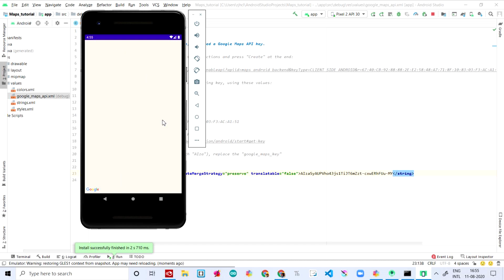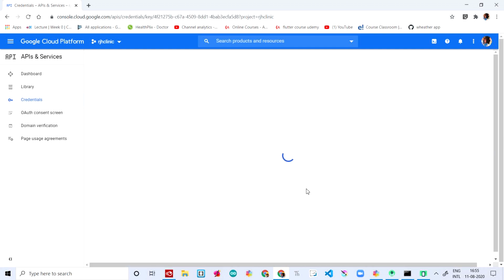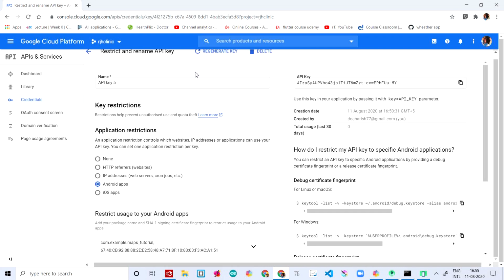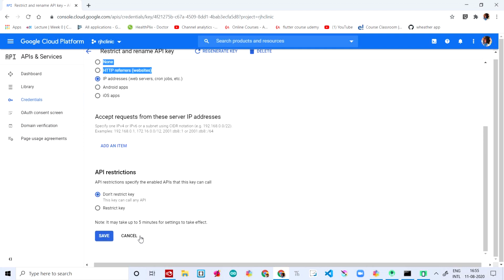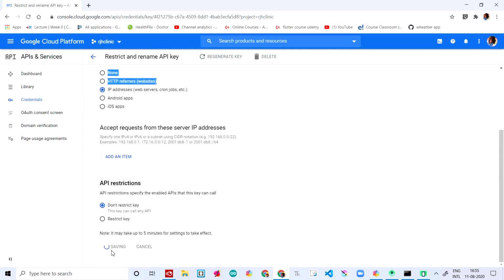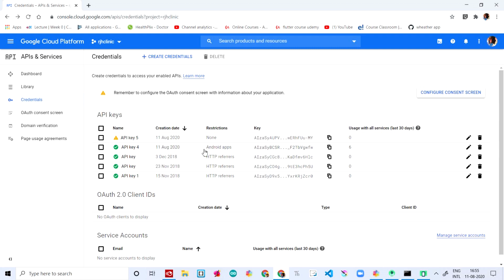Let's just go back and come up here. Let's go to edit. We forgot to save this over here. Oh my gosh. Okay, what's wrong? Why is it showing this? The API is unrestricted to prevent.